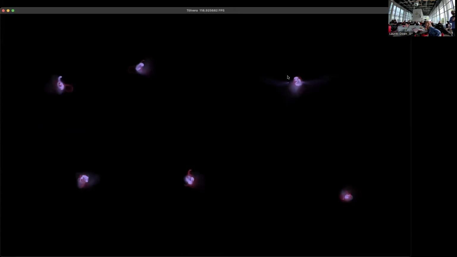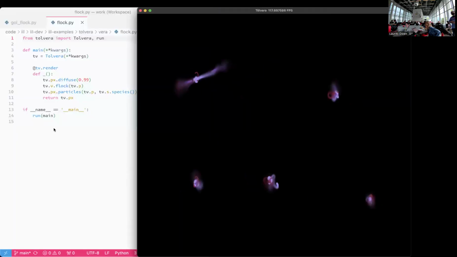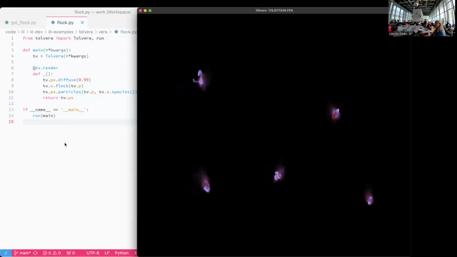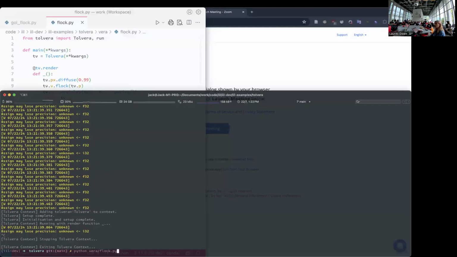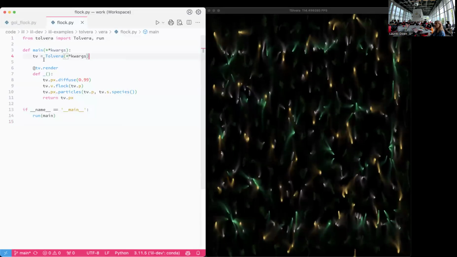Okay, so this is my library called Tolvera. If you've used P5.js that Elias was mentioning, it's kind of aiming to be a bit similar, but the main idea is that it's all Python and it's all GPU via Taichi. The library has a bunch of built-in concepts and little models that can get you started. So this flocking scene that we see here, I'll just randomize it again, is generated by this code.